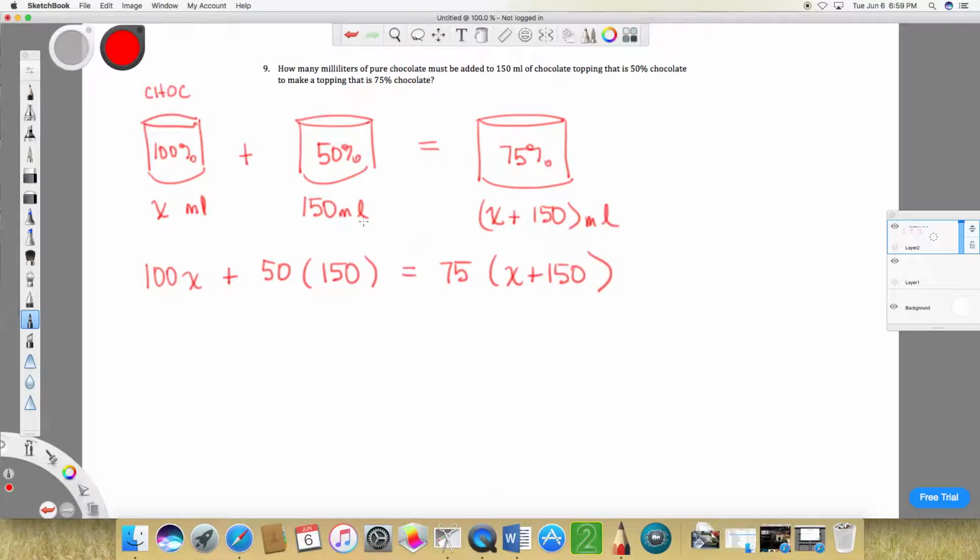Now, in other word problems, when you have a percent, you typically move the decimal point over 2 places, but since we're using a percent in every term, it doesn't matter for these word problems. But I debated whether to just go ahead and constantly move it over just as a good habit, because I know in many other problems that you'll do, you'll have to move that decimal point over, and sometimes students forget to do that.